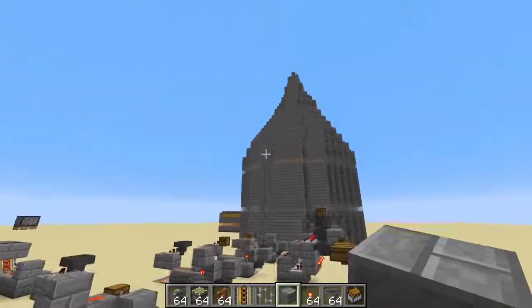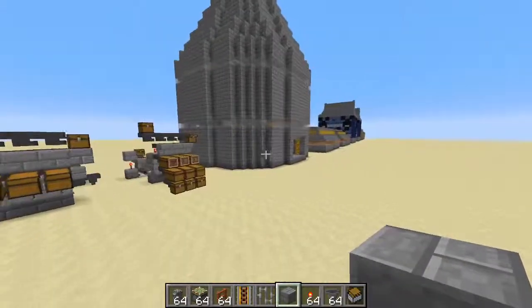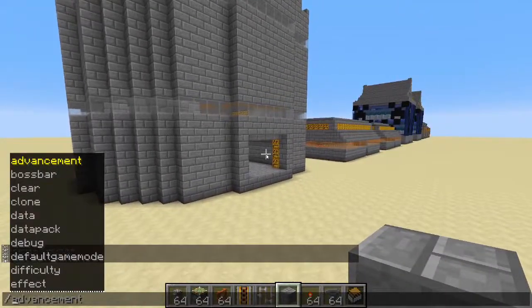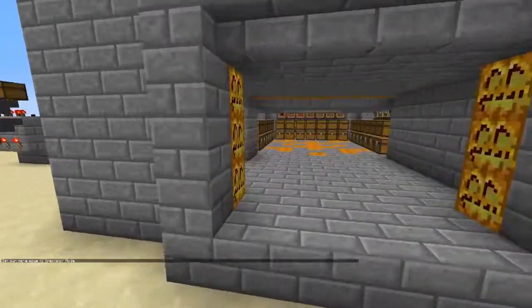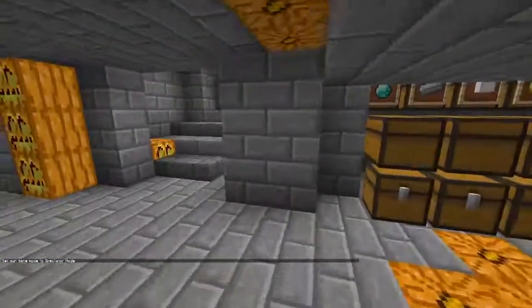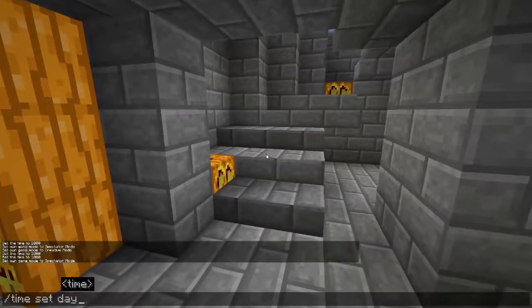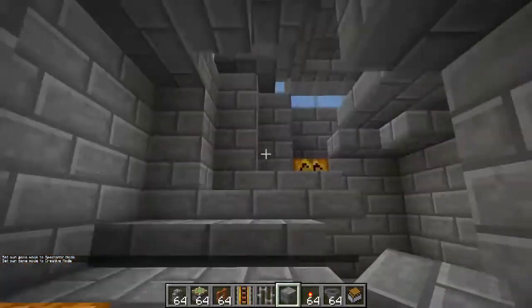So now we're going to go check out this. I'm just going to show you what I built real quick and how it works. We're going to go to spectator mode, and you can see the system. So down here I've got like 3 different layers. Actually, we're going to go in creative first because walk up the stairs.